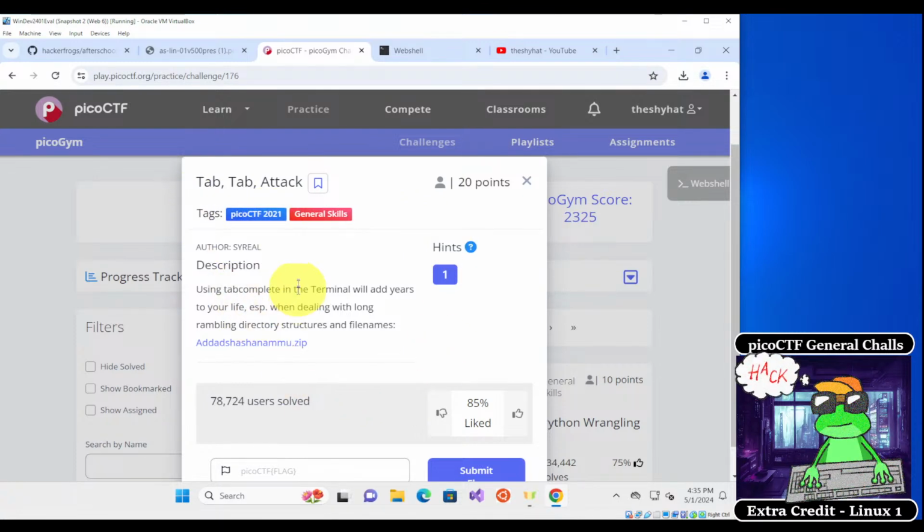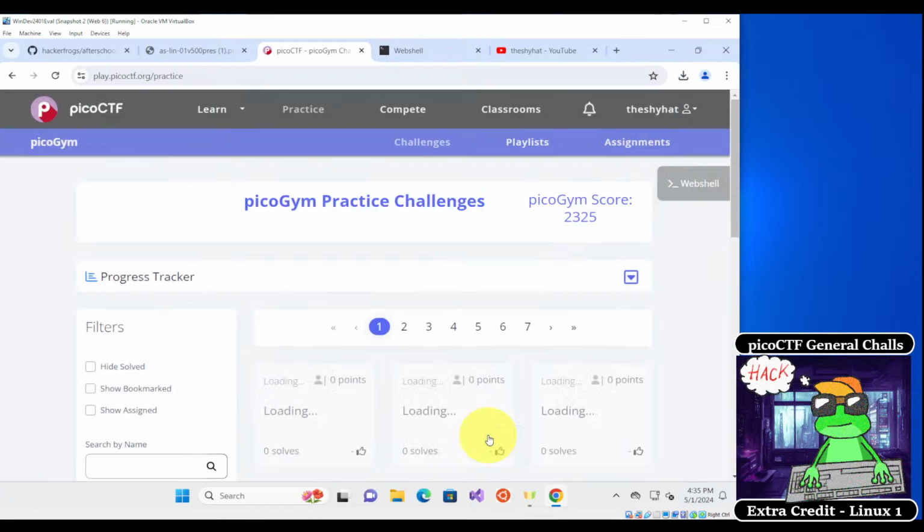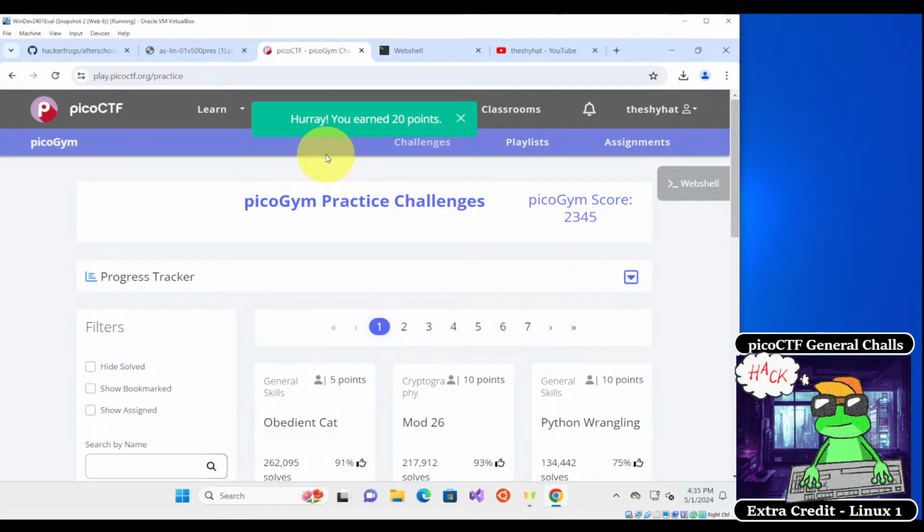So Tab Attack, inside of the challenge description, click into the challenge flag submission field and then paste in the flag and click on submit flag. And then it says, hooray, you earned points. That's great. Okay, so let's go back to the challenge so we can upvote it.